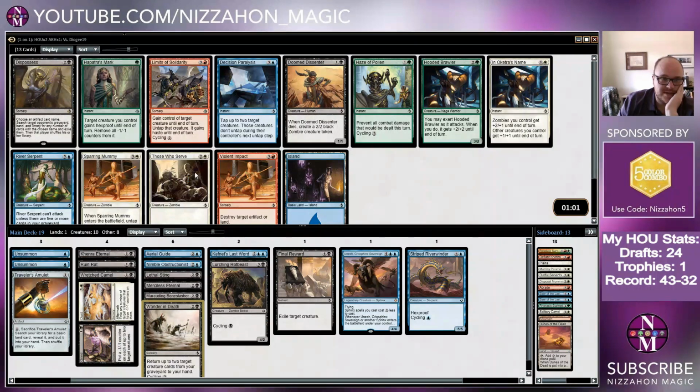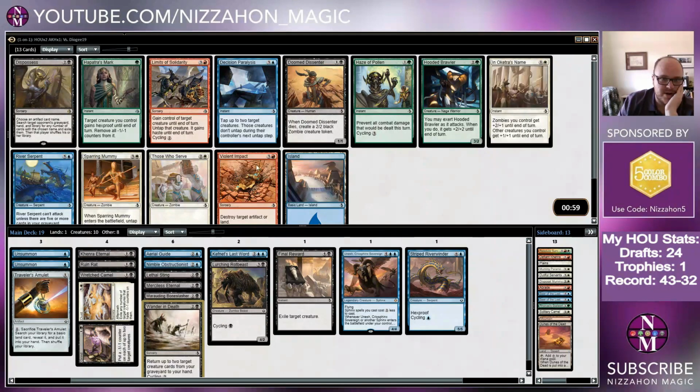There's Dispossess. Wow, our colors really don't seem to be coming together for us very well in this last pack. So Doom Dissenter or River Serpent. I do think we're a little low on 2s, so I think I'm going to take the Dissenter over it. We already have a couple good finishers.